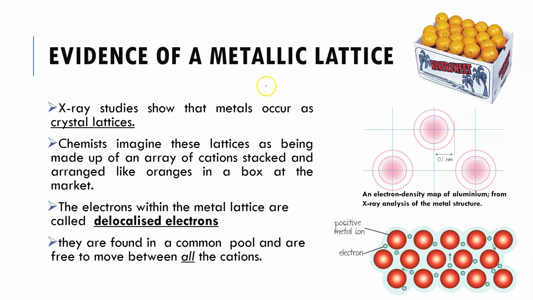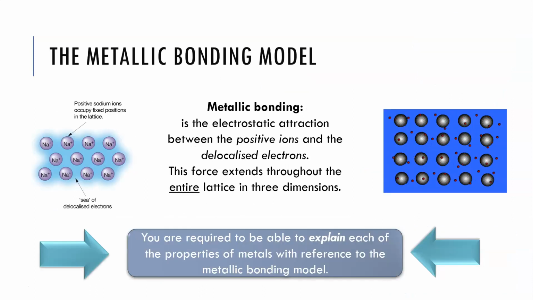So the metals, remembering that a metal is still neutral, okay, but the electrons are no longer fixed around the cations all the time. They tend to move freely throughout the lattice of cations, but the overall charge remains neutral. So these delocalized electrons are freely moving through the lattice, but keeping it stable and strong in all dimensions. So if we look at this, this is showing our electrons buzzing around and moving between the cations. The cations are in a regular three-dimensional array.